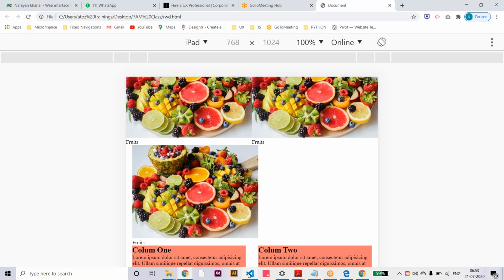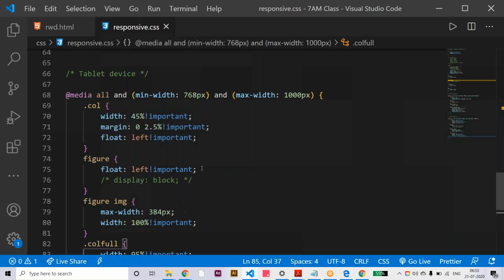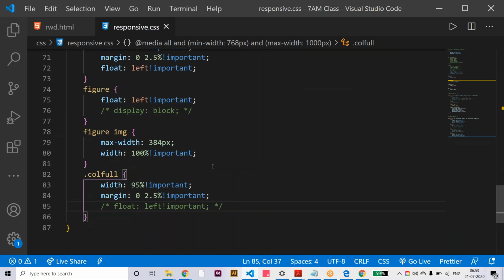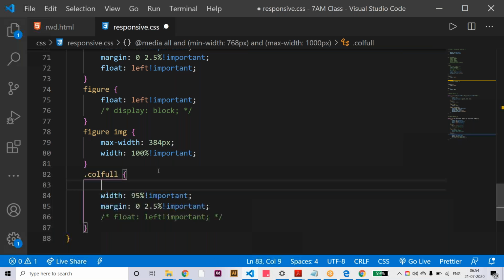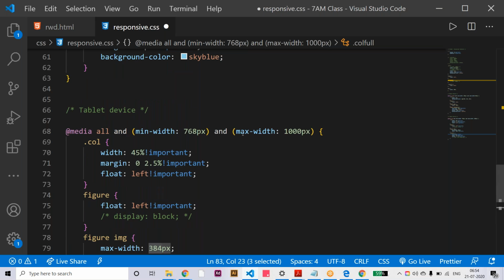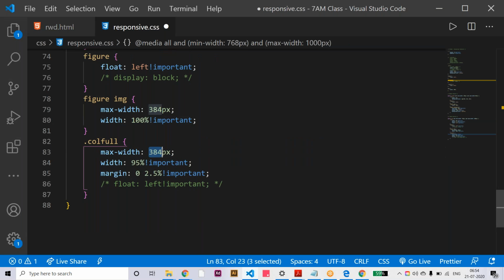Okay, so here we need to say the max value also, because here for the fig image I provided the max width with the fixed value 384, right? Okay, so here you can say the max width. What is our max width of our media query? 1000 pixels. Okay, so here you can say 1000 pixels.